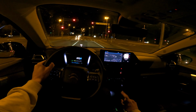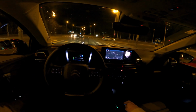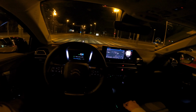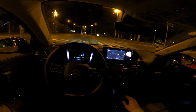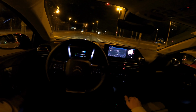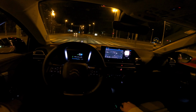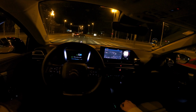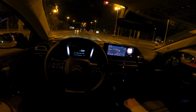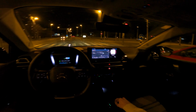Now, there is also an updated version of this car, or of the electric setup. You can go for the 115 kilowatts, and then you get 156 horsepower, if I'm not mistaken. And we get a bigger battery. It's 54 kilowatt-hours, I think, and then it's 50.8 usable. So you get around 320 kilometers of realistic range. I would personally go for that one. It's like 1,500 euros more expensive than this setup. But you get a bit more range and more power. Maybe the downside is that it's probably using more power, so I'm not sure if that extra battery is actually worth it. But you would definitely enjoy the extra horsepower. I think this one, for most of you, will be just fine.